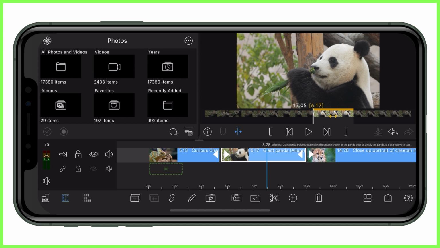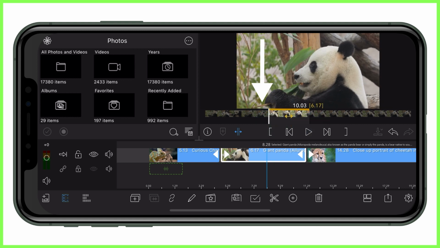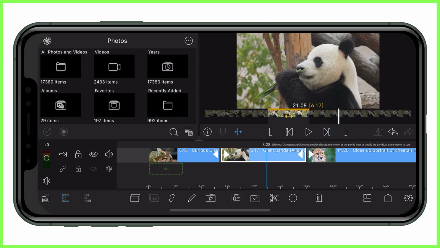Also, if you don't fancy the dragging motion to find your perfect in and out points, you can instead move the playhead to a specific frame on your file and swipe down on the preview to set the in point, or instead swipe up to set the out point. The duration of the clip will be based on the duration you've set on the timeline. So as you can see, this technique is really fun to do and it can come in handy in quite a few scenarios. Here are a few you might use it for today.